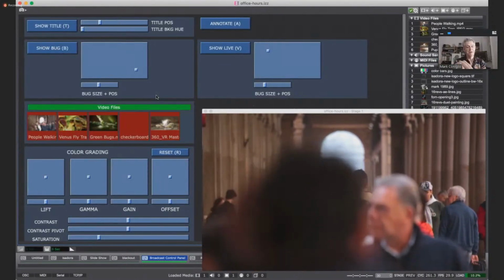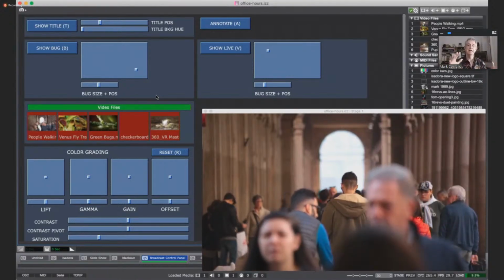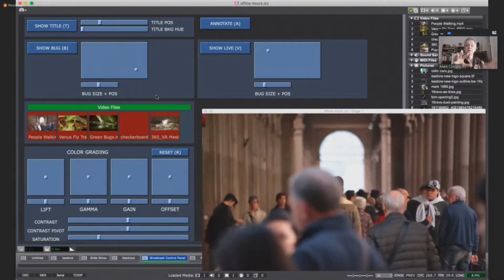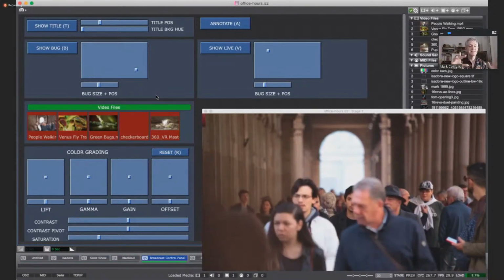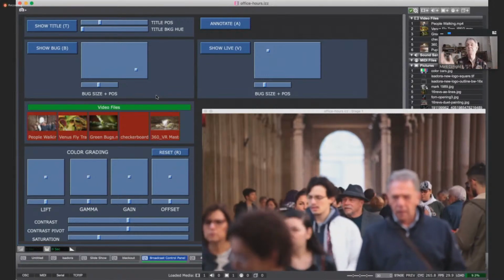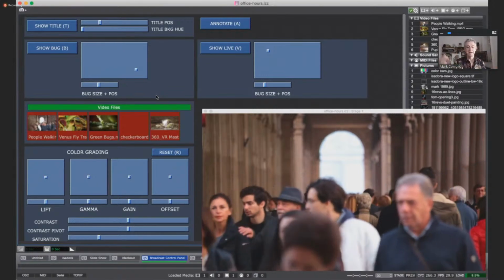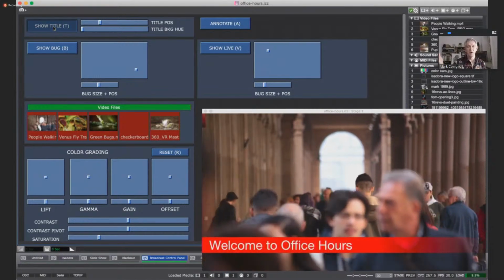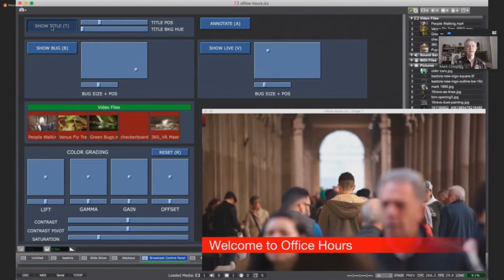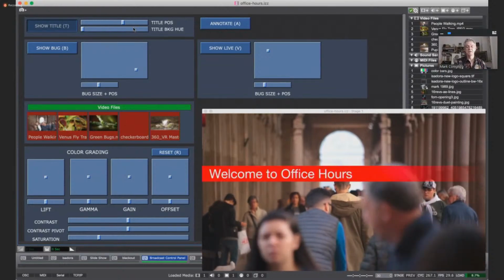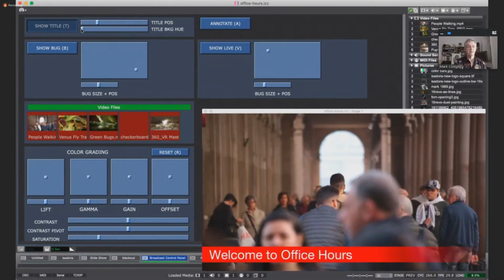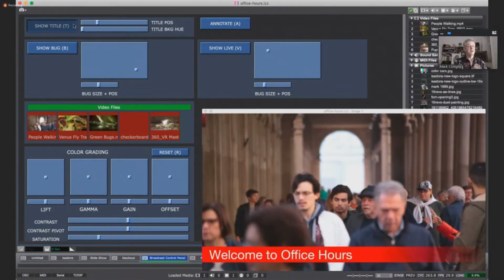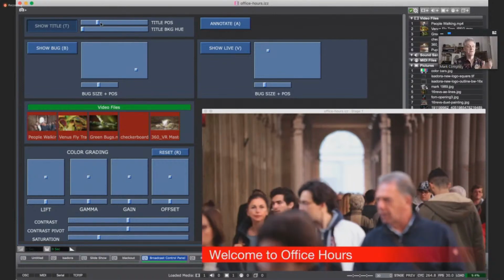But the other part is this is a separate control panel. So anybody can also make a user interface to talk to those actors. And you can also password protect this and set it up so that only the operator can access this. So I just made a little thing. For example, here's a little thing, welcome to office hours at the bottom. I've got a button that I can push. I can move this wherever I want. I can change the color of the background to something else if you like. So, I could have gone further with this, but I just made a little simple control.